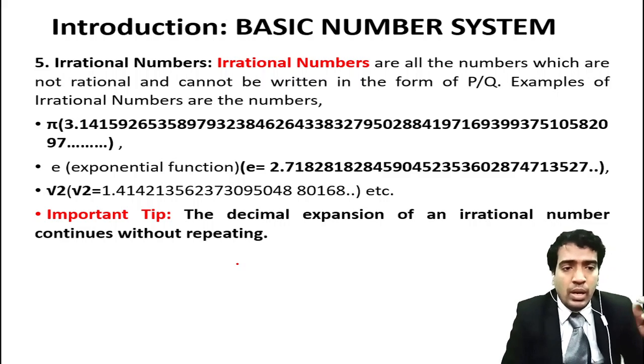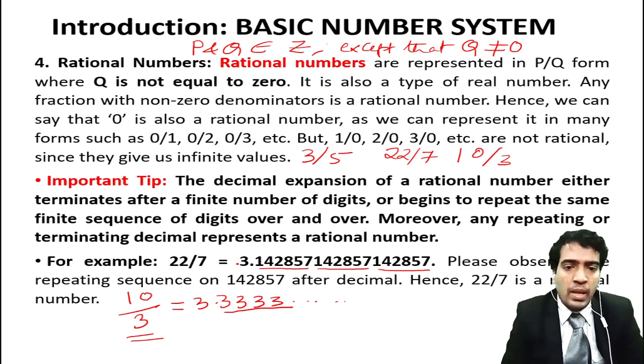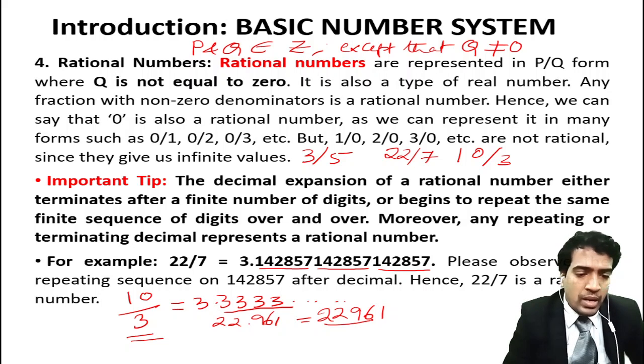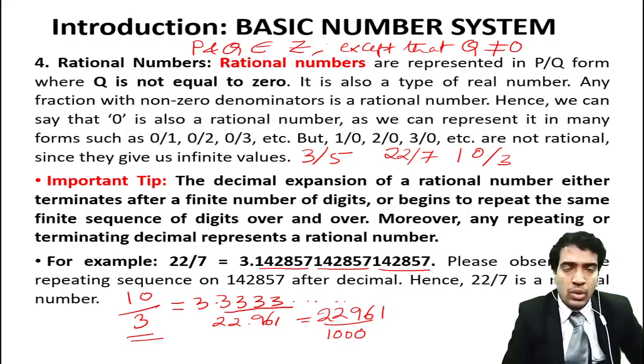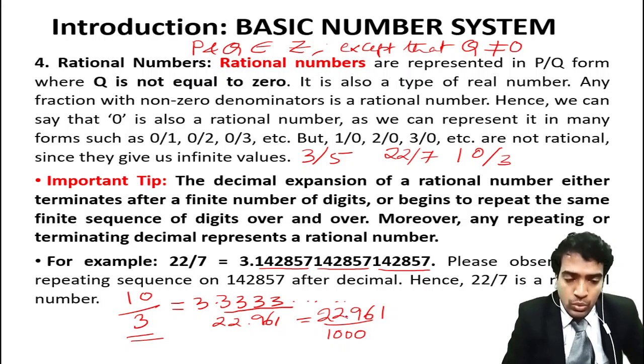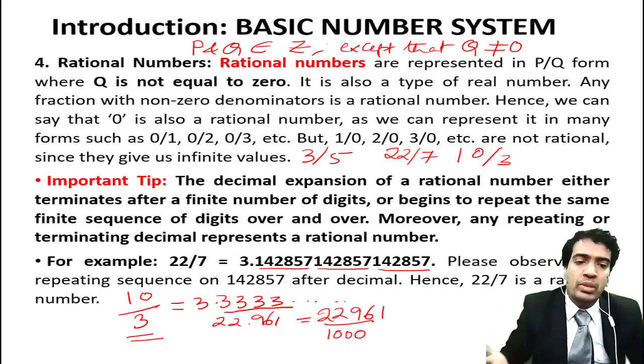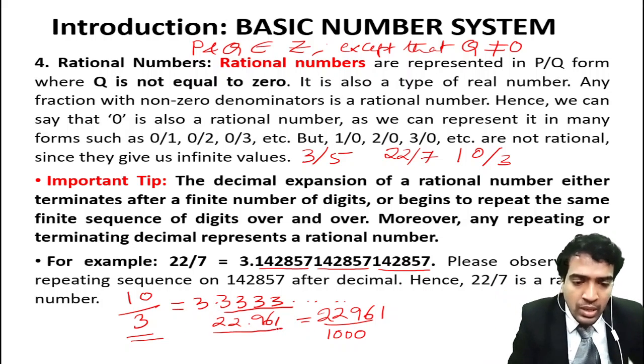By the way, I forgot to tell you one more thing. In the rational numbers is the example of, say, maybe 22.961. Is it a rational number? Yes, it is a rational number. Why? Because you can write it as 22,961 divided by 1000. Right? You can represent this in the form of p by q, right? This is the same value, 22.961. It can be represented as 22,961 divided by 1000, where 22,961 and 1000 are both integers, and you are representing them in the form of p by q, and p and q are both integers. So even this decimal value is also a rational number.